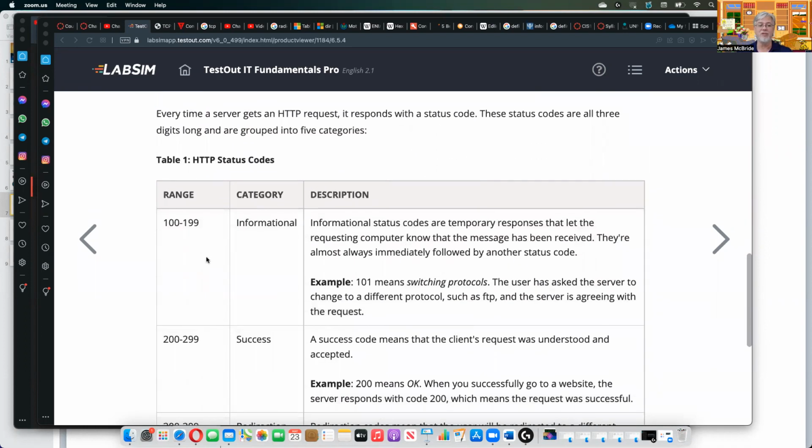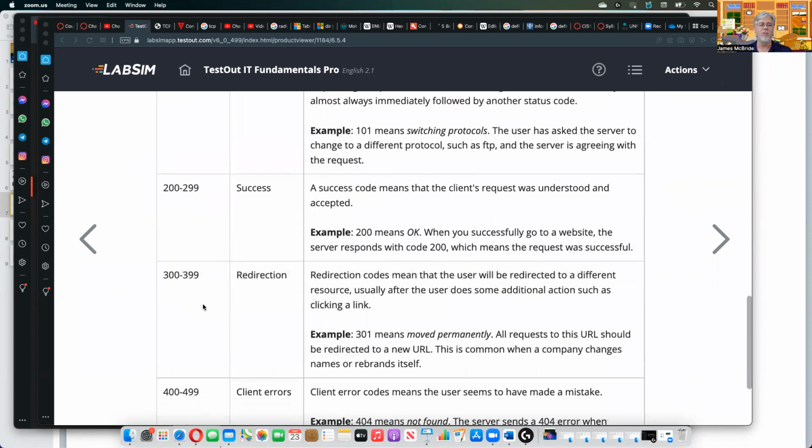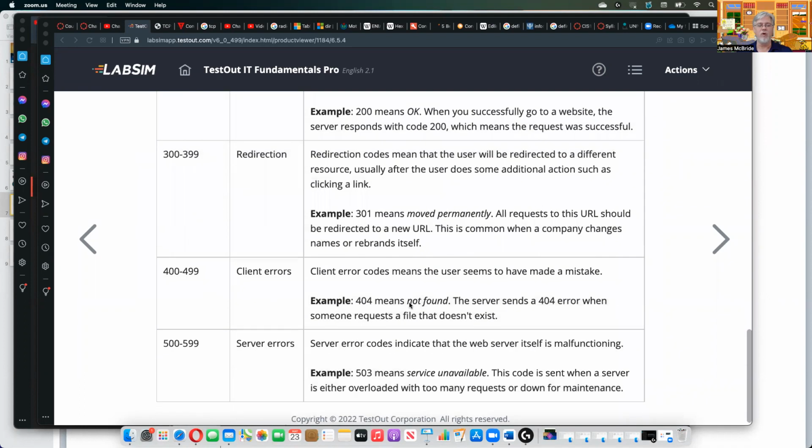And then there's actually status codes. And most people know 404 means not found. Everybody knows that one. We still get that one. It used to be back in the day that you would get these different errors. And if you knew what those errors were, like something in the 503 means service unavailable, we used to get that a lot.